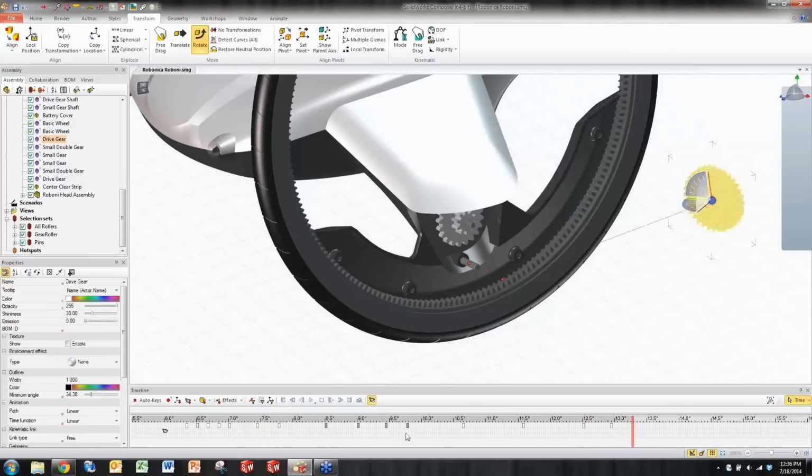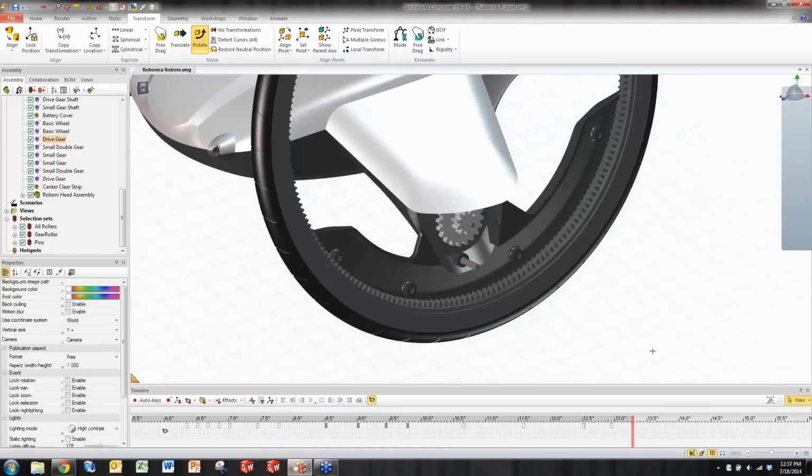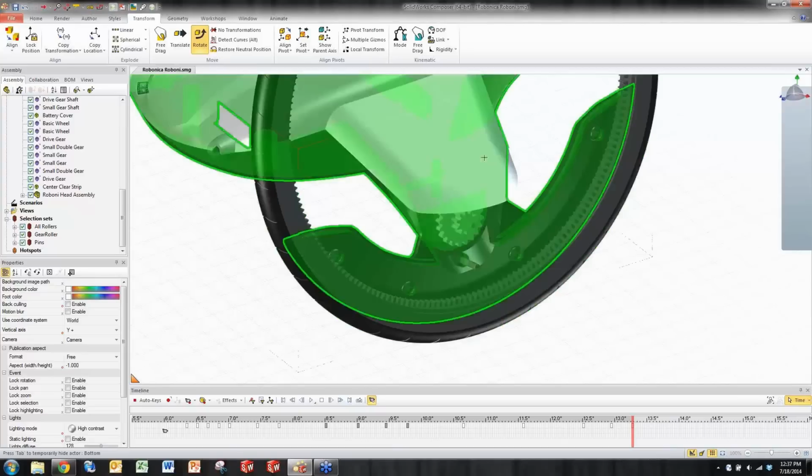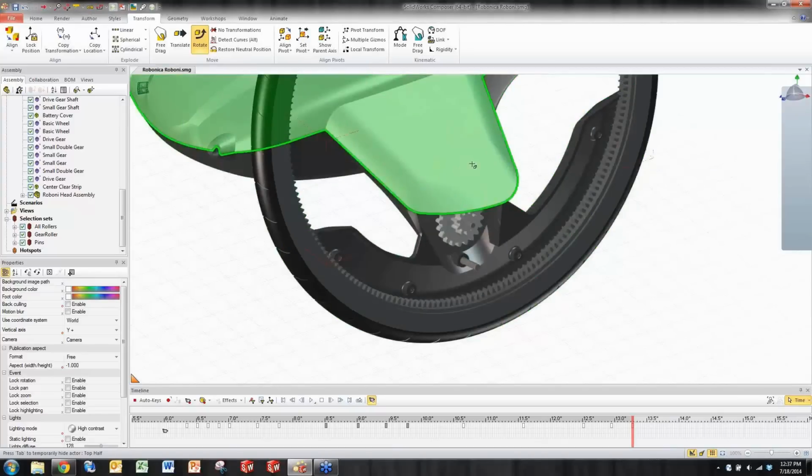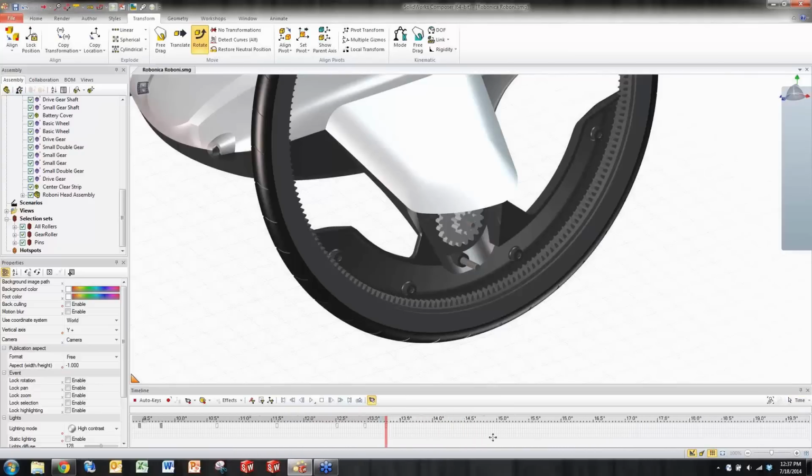Okay. Very next thing I want to do here is we're going to pull out this gear here. And this is underneath the top enclosure cover. So we may have to do some kind of tricky manipulation with the movement. I'm going to go ahead and pan my timeline by holding down my mouse key. So I'm going to hold this over. I'm going to move my time bar to where I want to start moving this gear.